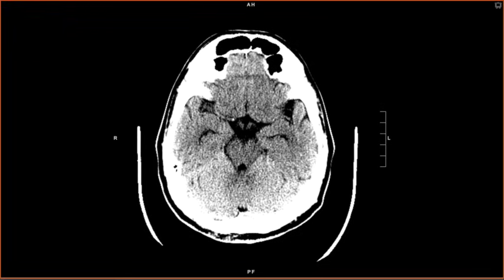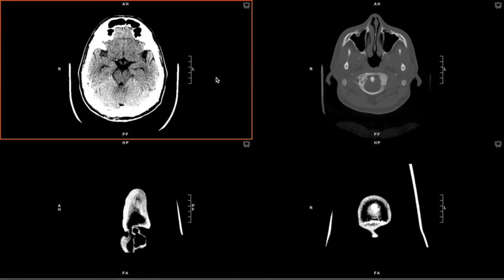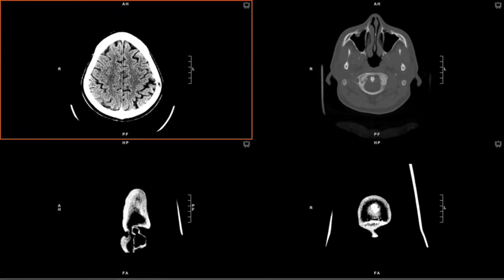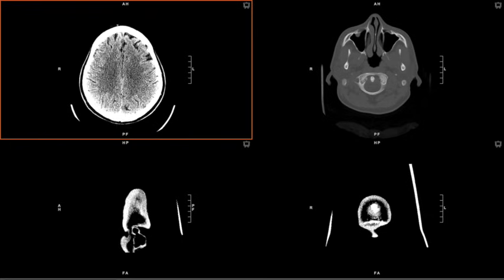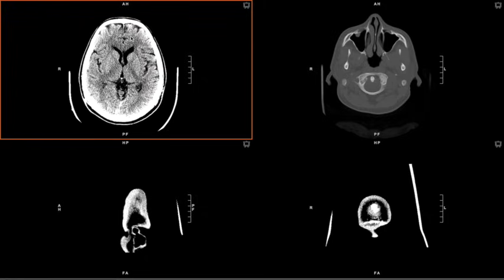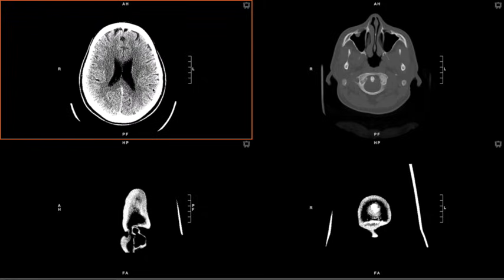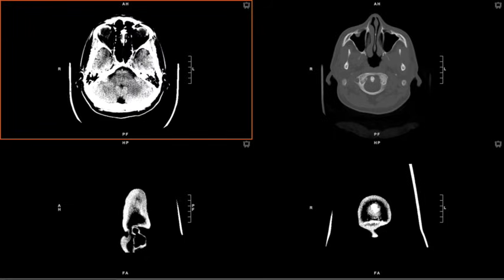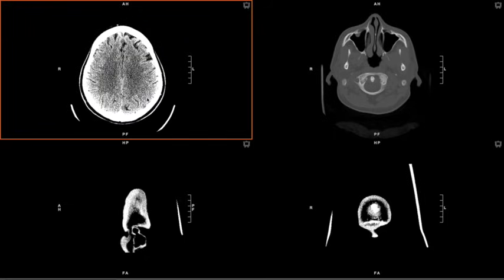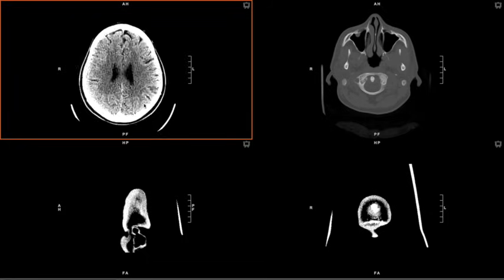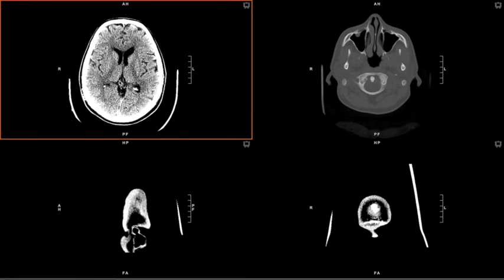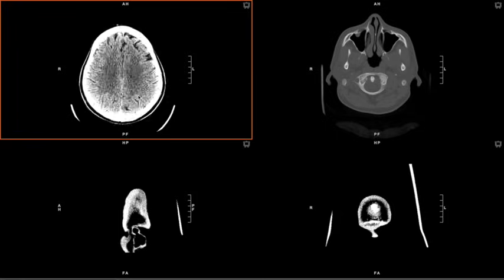And then I sit back far from my computer, or I just split it into 4 here, so you can see the gray-white differentiation better. So in a simplified approach, you can just take a couple scrolls through and look in the ACA territory here at the gray-white differentiation, and the MCA territories here, bilaterally. And then, most importantly, we're going to look at the insular ribbons for signs of early stroke, the putamen, the caudates, and the thalami. In a more detailed approach, you look for PCA strokes as well. Look at the cerebellum, the brainstem, but that's beyond this right now.